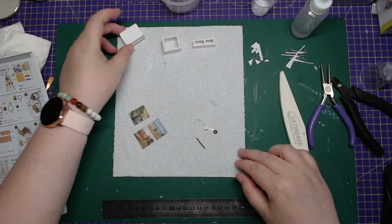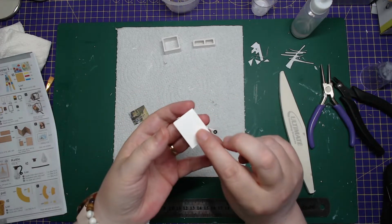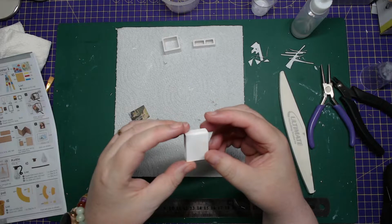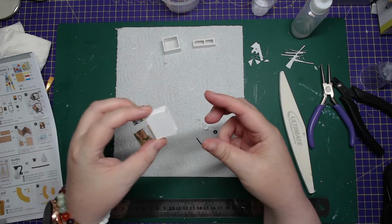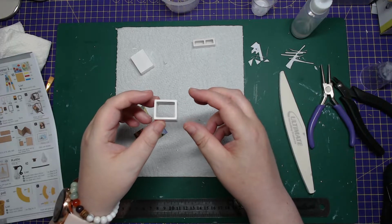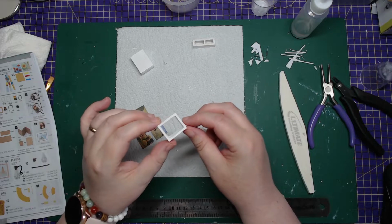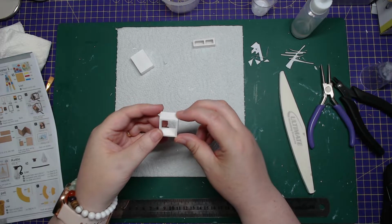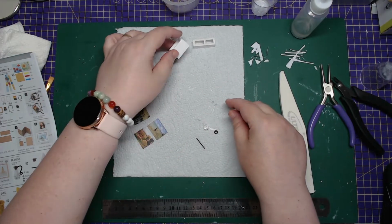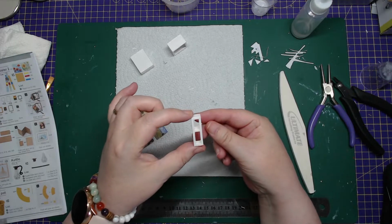Okay, so as you can see, these are all painted and finished now, so I've just left them white. That way it'll look like the trims around the other two pieces of furniture. But once they've got the bits that sit in and on them, then they should look okay. And there's the last one.